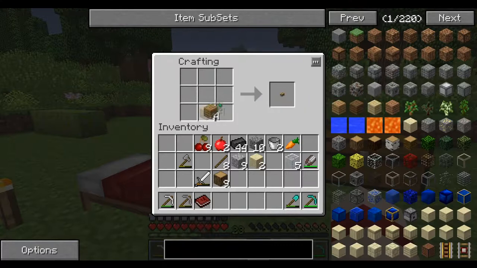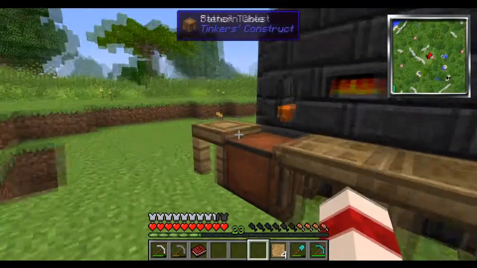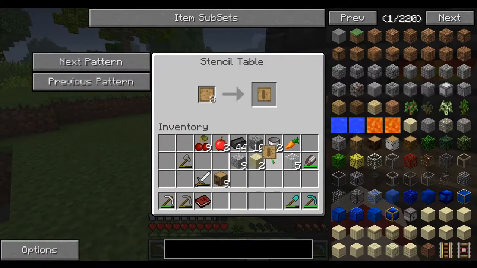So let's get back to the crafting. Let's make some stencils. Patterns, not stencils. First thing, I'm going to need a tool rod pattern. So that's already the first thing. Click next pattern. It's going to be the pickaxe. Good, good. And let's make, let's see, you're going to need a tool binding as well.